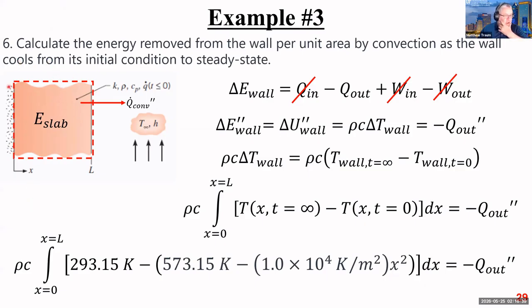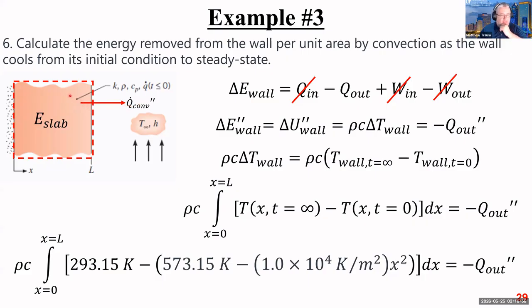It just matters that it encompasses the entire slab. And I'm going to say, okay, I know the energy of the slab is some value, and I know that the slab is conducting some of that energy away. It's actually convecting some of that energy away. Right? So that's a lost term.